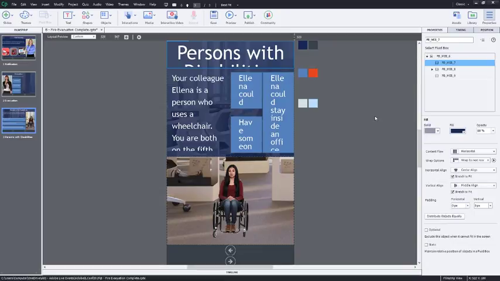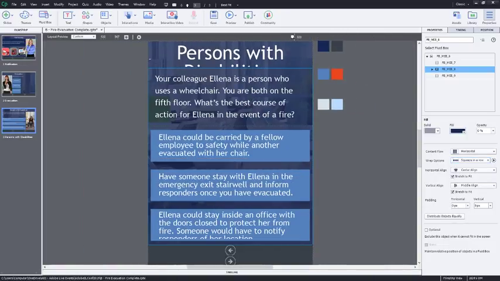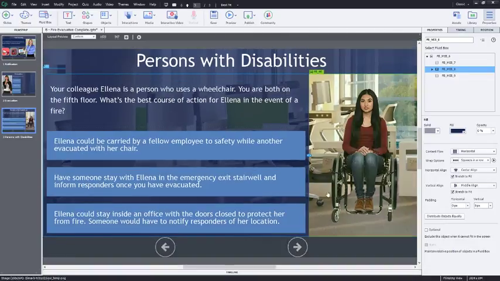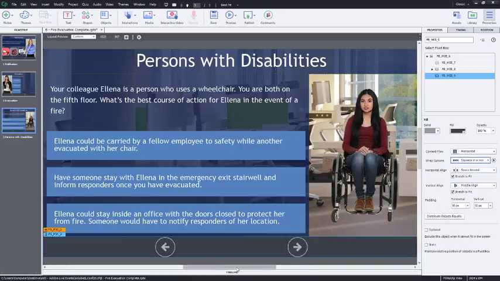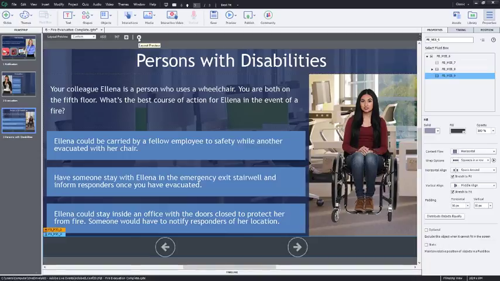Let's go back to our properties inspector, and let's make sure that this center content is not wrapped to next row, but rather squeeze in a column. So already that's going to look more appropriate, and it's going to set anything that was optional, in this case Elena, to disappear at a certain point. In fact, we're pretty much there. Not very much to do here. In the bottom, we need to make this squeeze in a row as well, so that the buttons are side by side, no matter what size screen we're looking at here. That looks pretty good.